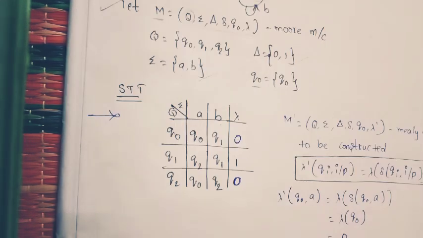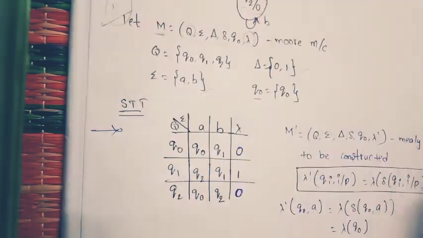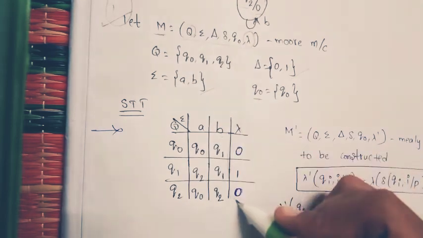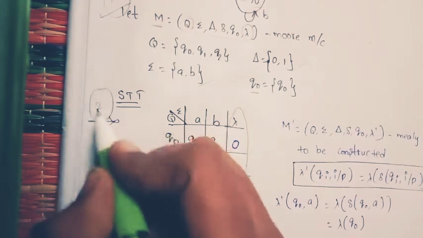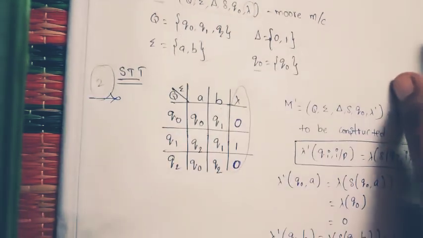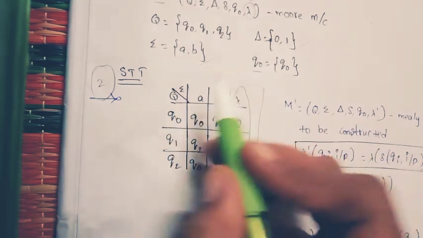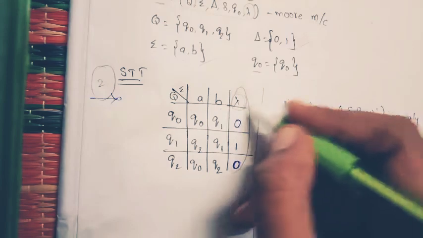Let's come to the second step, guys. This is the first step; we just found all these things here. How to find the lambda? In the second step we will find the lambda. See guys, this is the place of the lambda. It is very simple. In the second step, we need to draw the state transition table. This table is very easy, guys. See how to draw this. Q means number of states and sigma means the input symbols, and this is the output. We can call it the output or lambda.